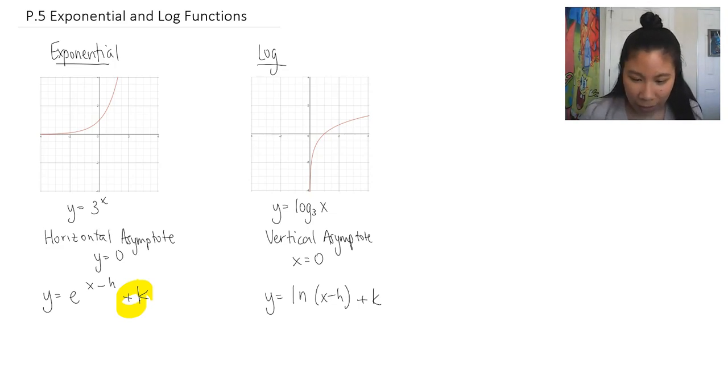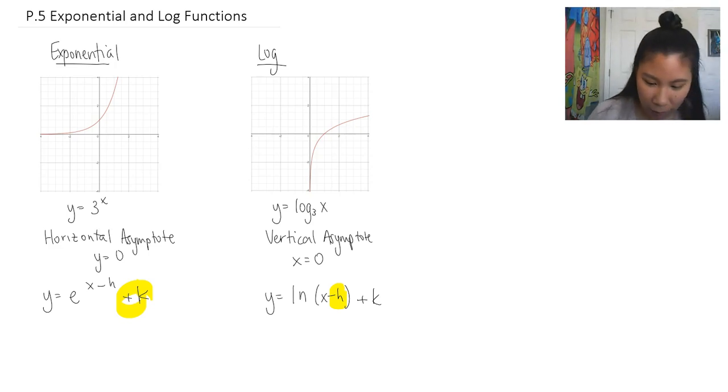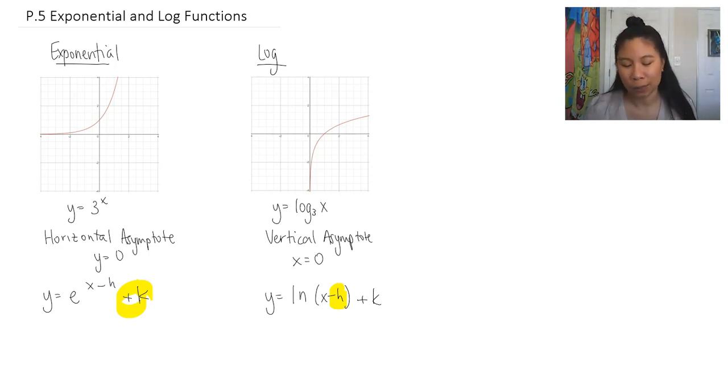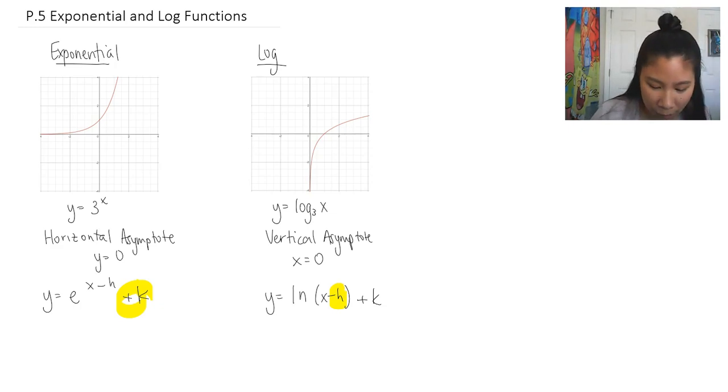But then in a log graph, if we have a vertical asymptote, then in order for it to shift, the entire graph would have to move side to side. And what shifts it there is the h value. And it's always the opposite of what it says inside the parentheses. So if it says like -5 or whatever, then it's moving right 5 instead of left, even though it seems like negative would move left. Okay, so that's the number that'll affect the asymptotes. So once you know where the asymptotes are, then you should be able to state the domain and range.